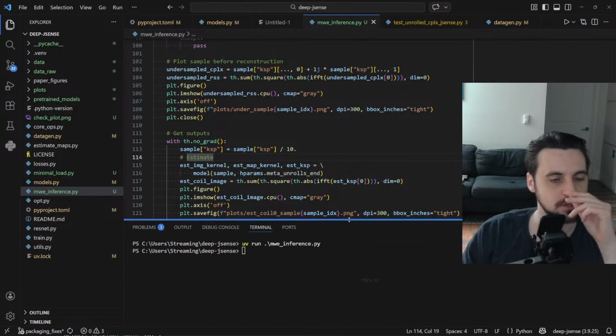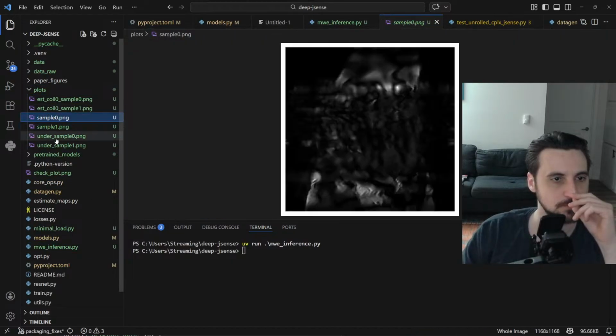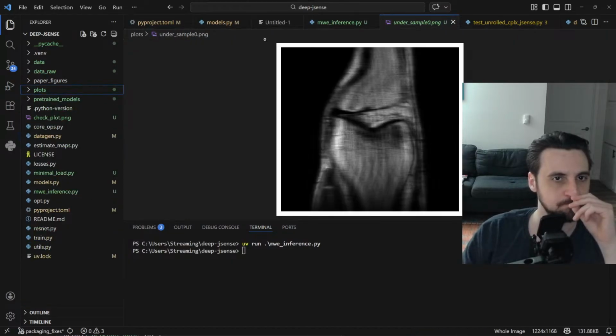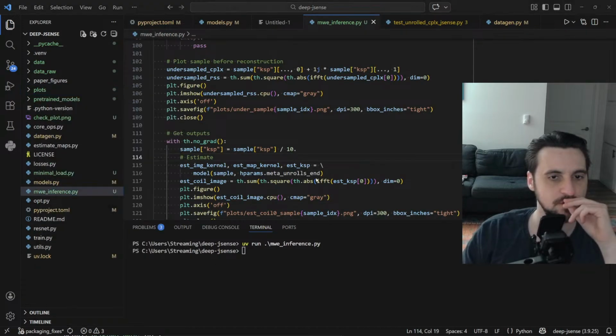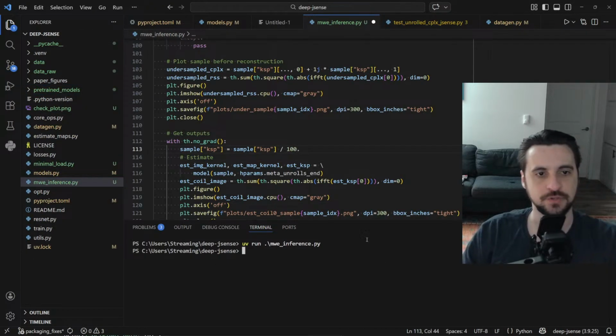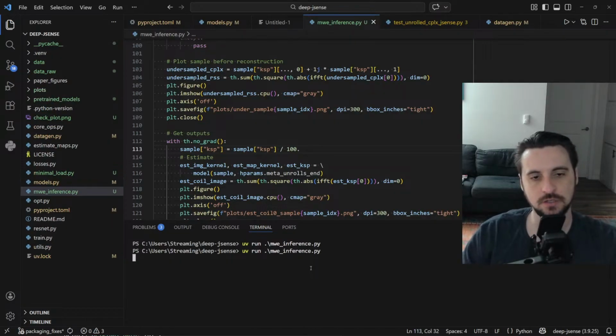So I wasn't really working with raw MRI files. If I divide it by 100, do I get something different? Maybe the data is already too tiny then, and I need to amplify it a bit.